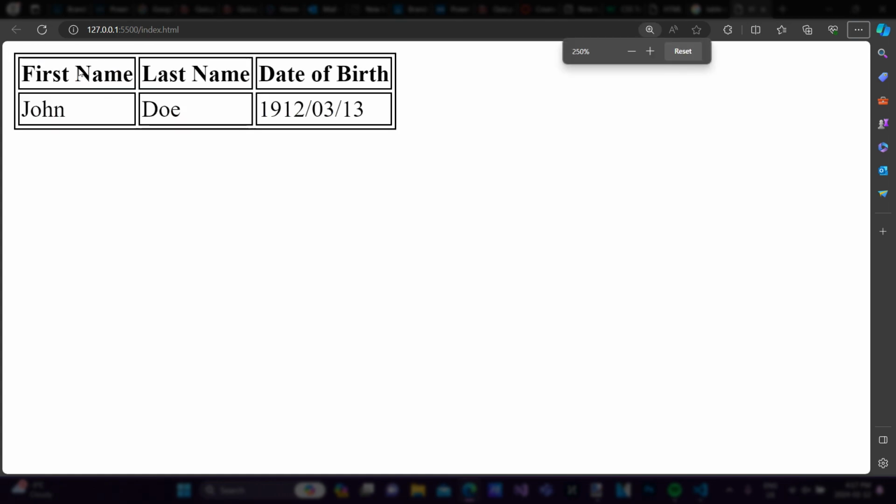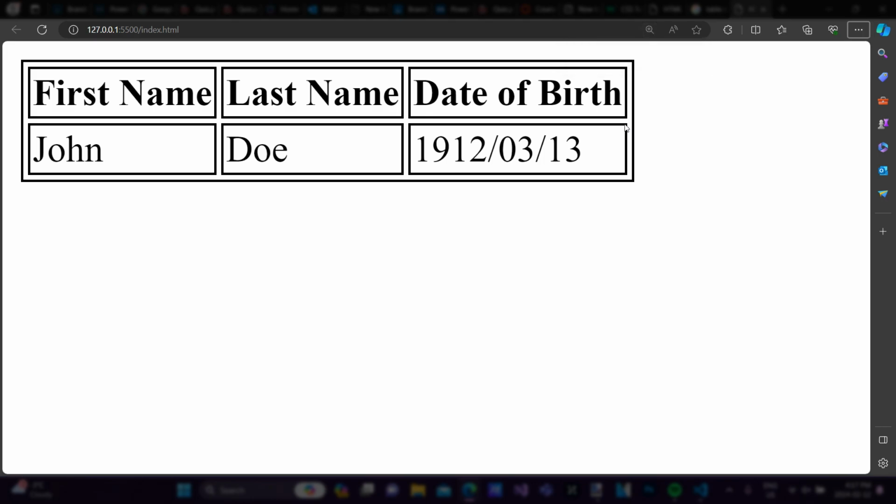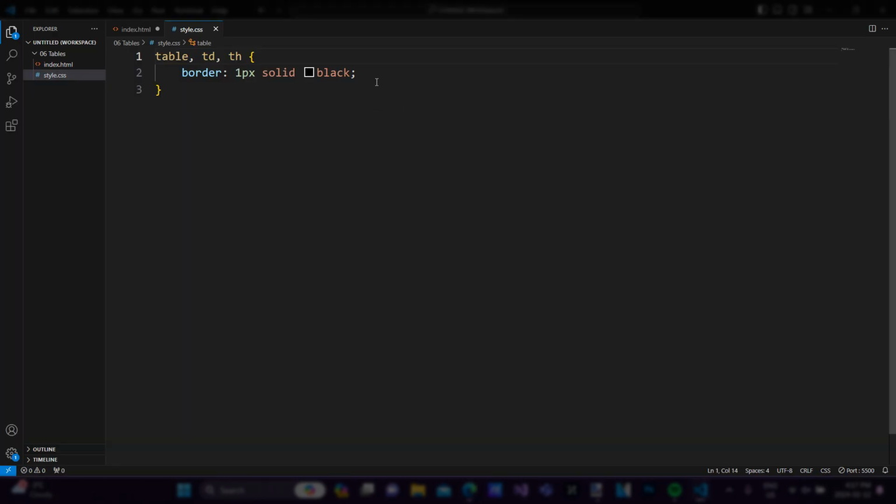And now you can see that my table has borders everywhere. Each cell is clearly defined and outlined. But there's something funny going on. There's like this double border, which is cool, I guess, if you want it like that. But if you don't want this border, there's basically a 1 pixel wide padding in between each of these lines.